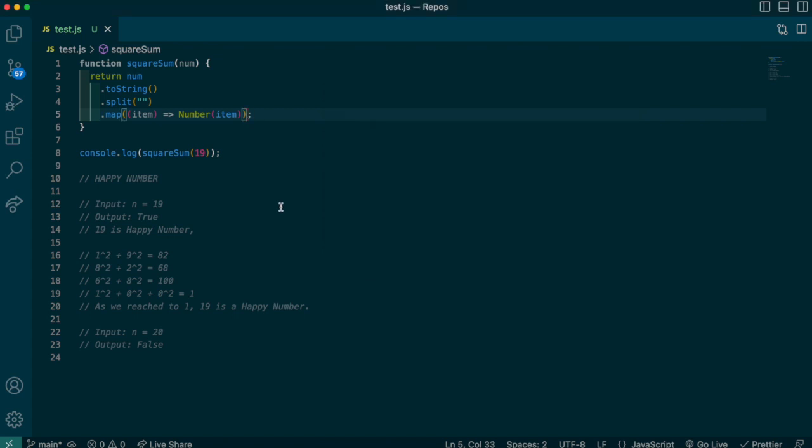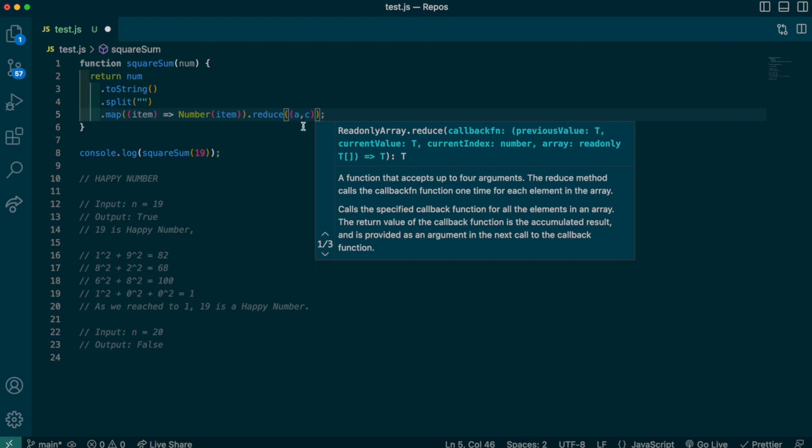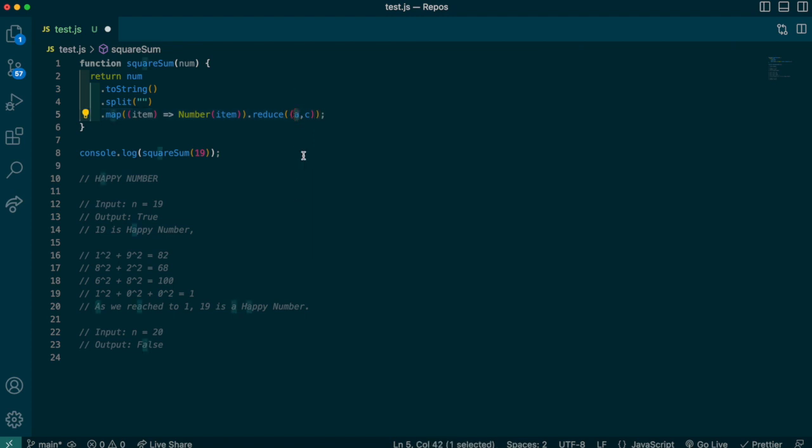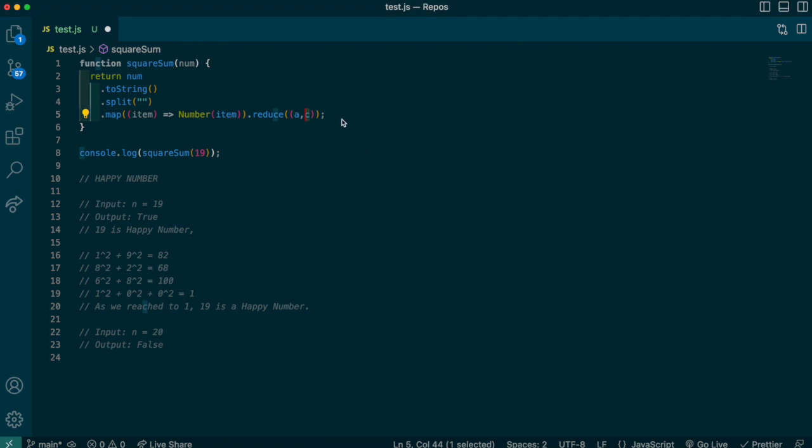So I'm going to use the reduce method now. And this is going to take two parameters, a and c. a is going to be the accumulator, or like the accumulated value, and c is just going to represent the current value. So a current value would be like 1 or 9, for instance. So I'm going to use this, and then I'm going to say a plus equals c.